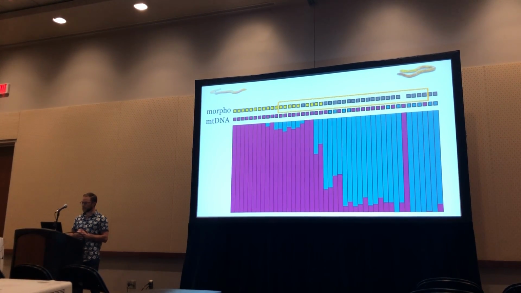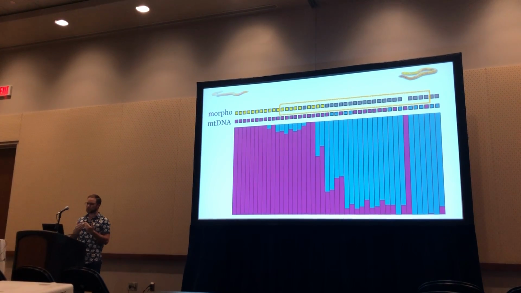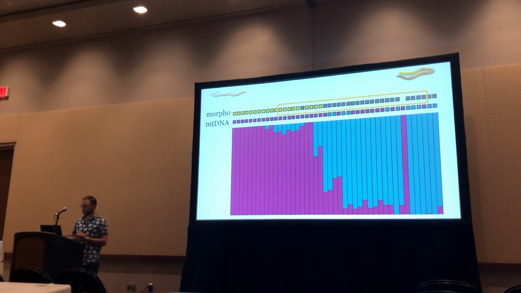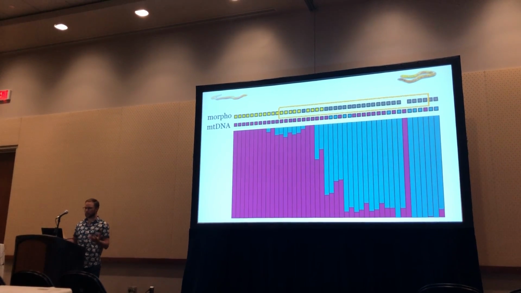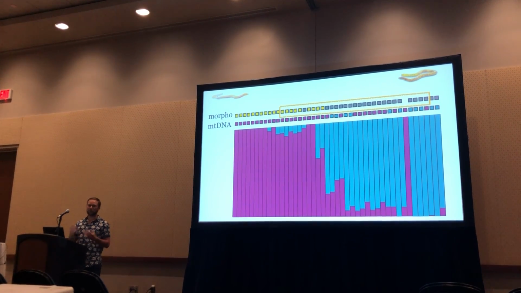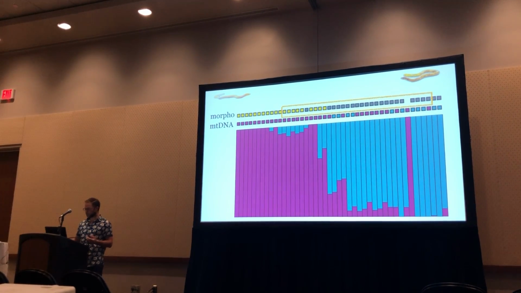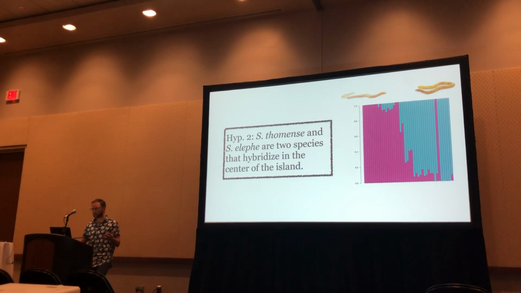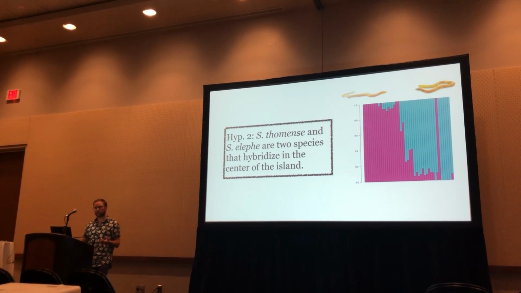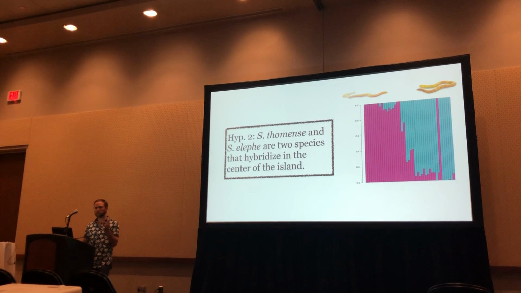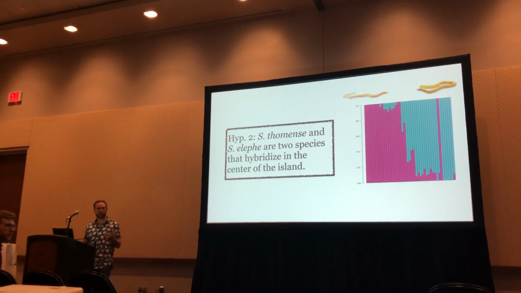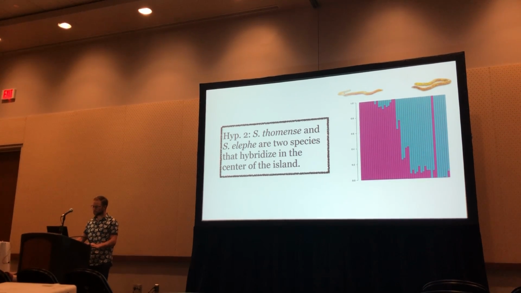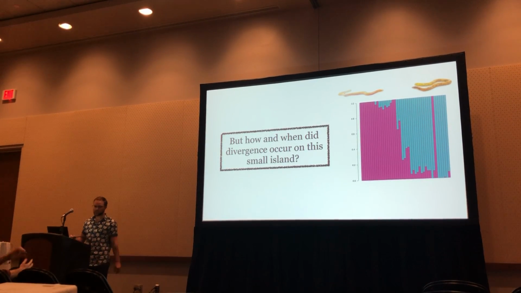And when we look at the morphological data, we see that the contact between the two morphotypes is also, as we saw earlier, within that area. So we see evidence for hybridization within this area across three different data types. And so all of this data together supports the hypothesis that we have a northern and southern lineage that are hybridizing in the middle of the island, although we're following up the hybridization hypothesis with some more quantitative tests.